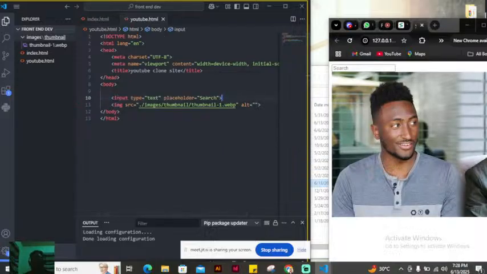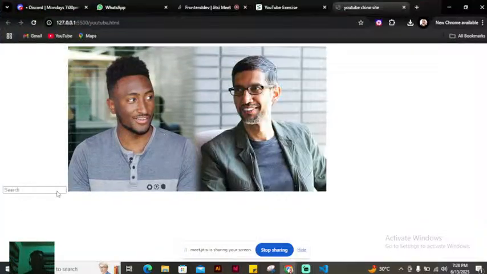Now what do you observe? When I maximize my browser, you notice that this input type of text and this image are placed side by side. Why are they placed side by side? Now in CSS properties of elements, elements can exist in the form of a block, elements can exist in the form of an inline block, and an element can exist in the form of inline. I want to explain the concept of block, inline, and the other concept I just mentioned.